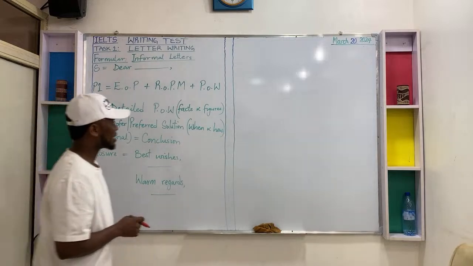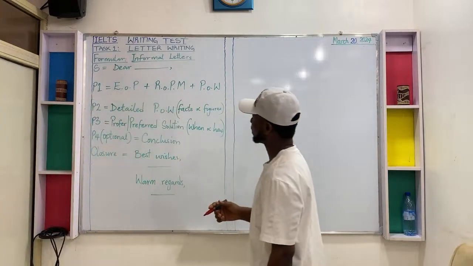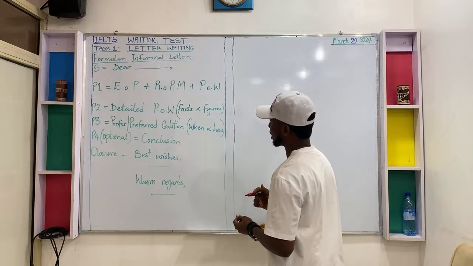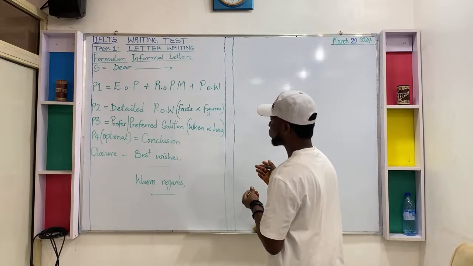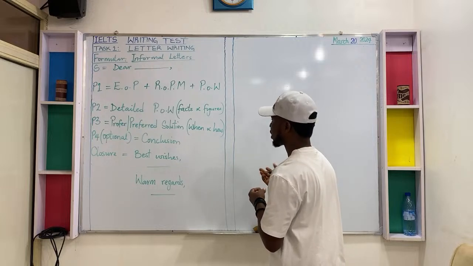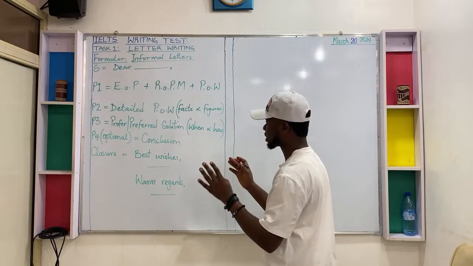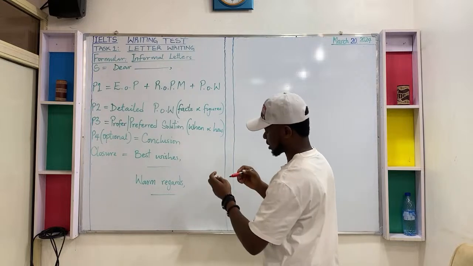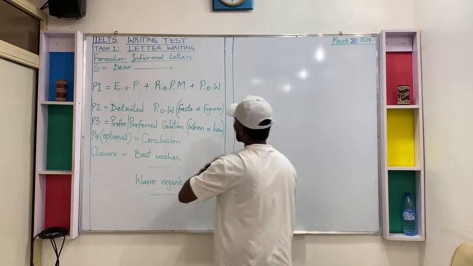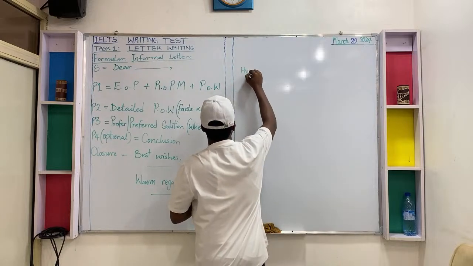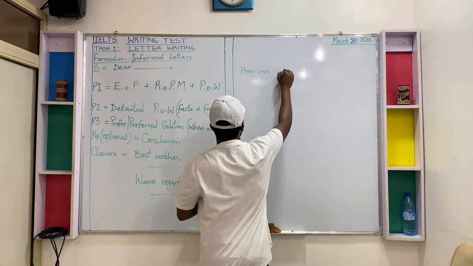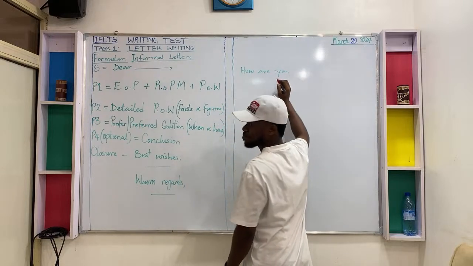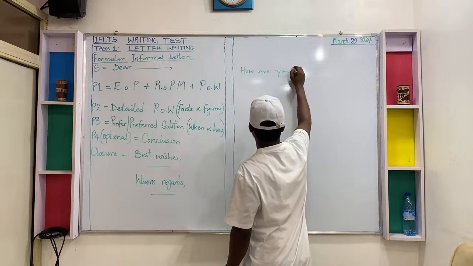So let's look at the practical templates of the informal letter. First, we said you have to start with the salutation, which is dear. It could be dear TJ, dear BB, acronyms are well accepted, or it could be dear Toby. Then after that, you say how are you. So when I write how are you, what do I end it with? Question mark.